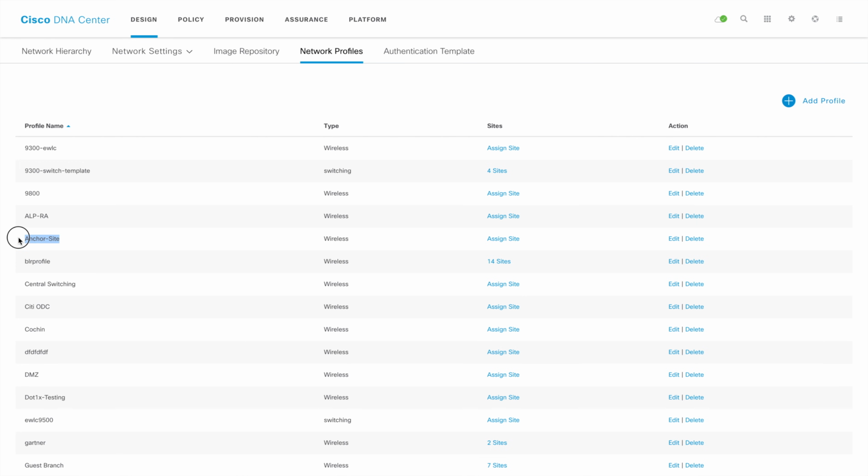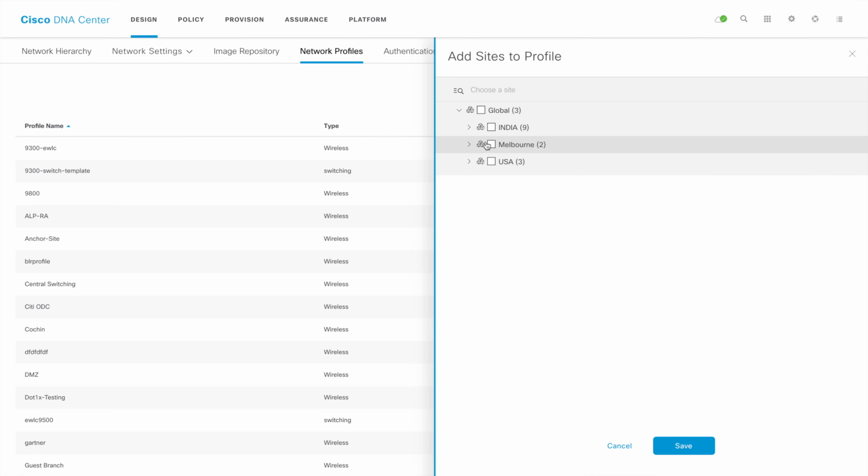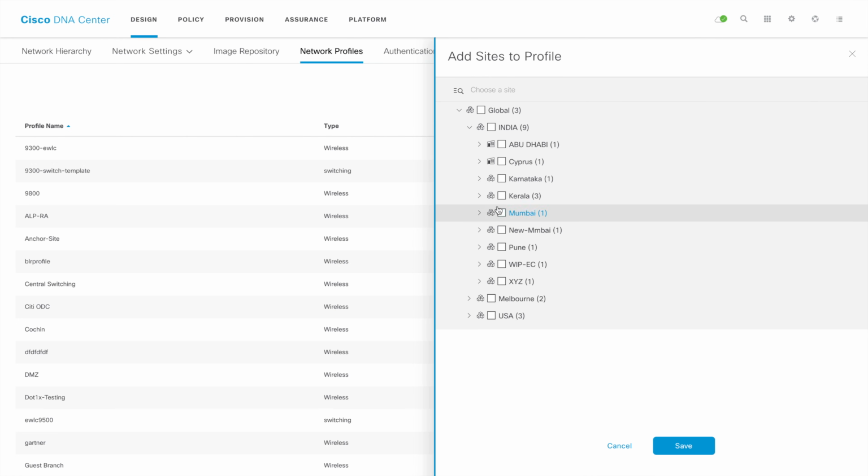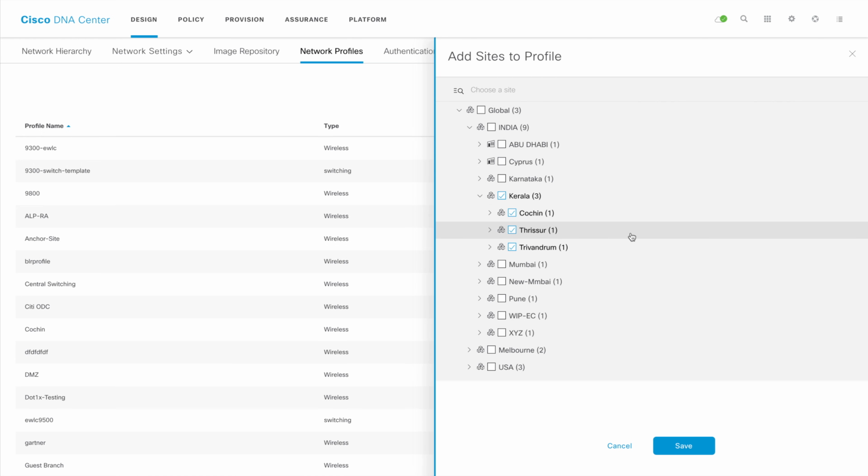Now you have an anchor site here, and you have to click on assign site. Then when you click on assign site, you are going to choose the same location. So I'm going to choose Kerala. So what you have to keep in mind is you have active WLC with two options, that is primary AP locations and secondary AP locations. And you have another WLC role as guest anchor. That guest anchor is already mapped with the same sites, and you have a foreign controller mapped with the same sites.